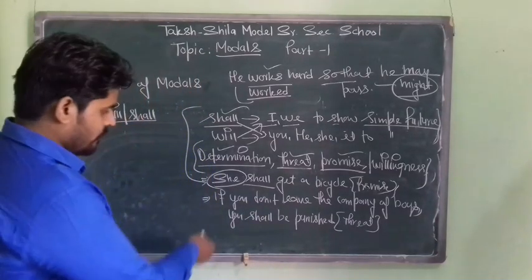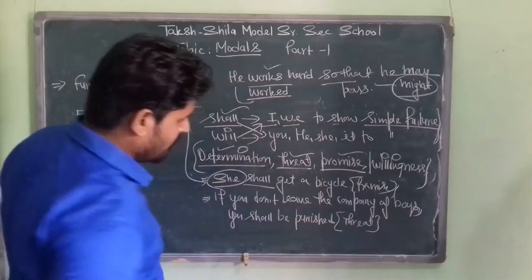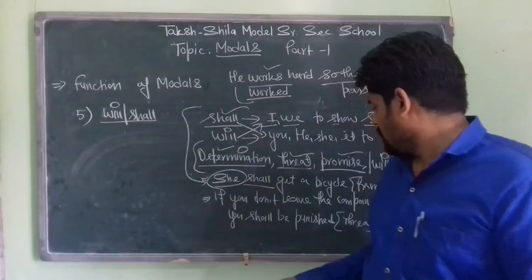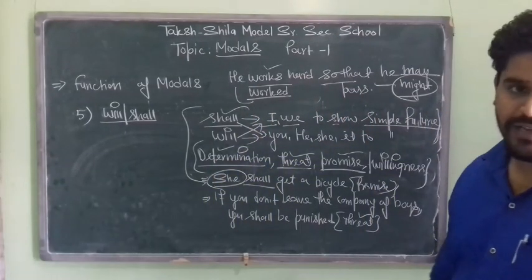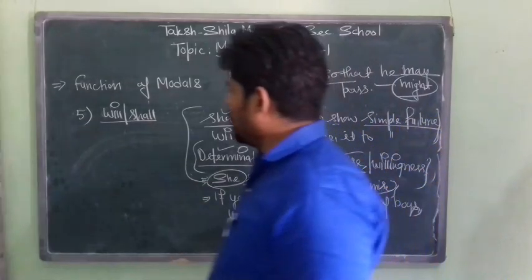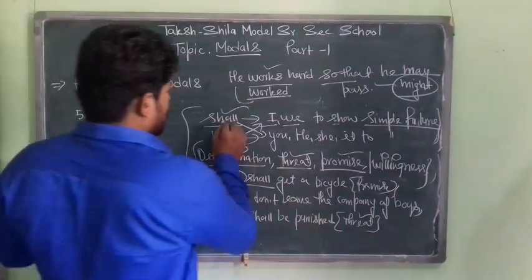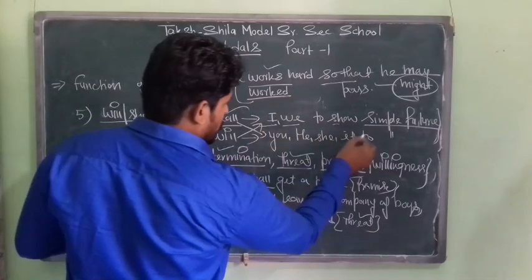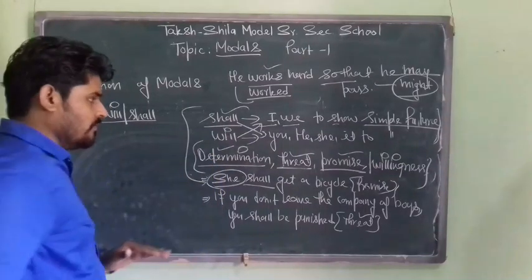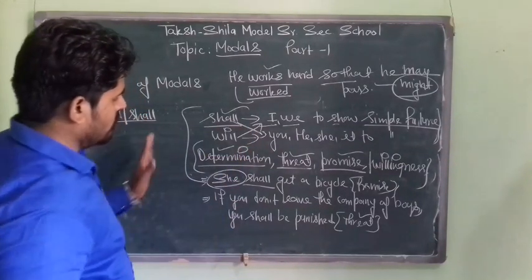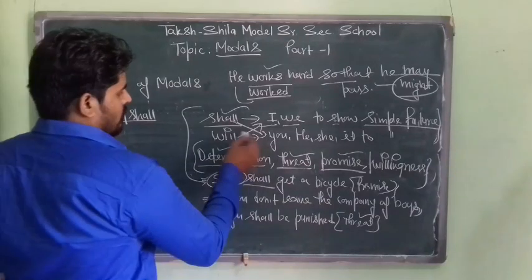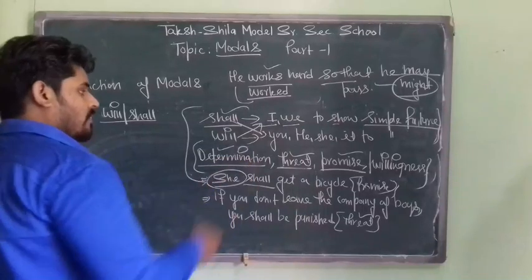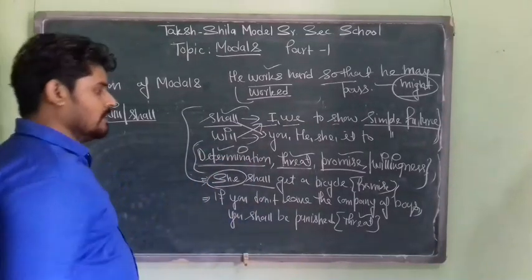So if we say she will get a bicycle, it is an incident that will happen in future, right? But similarly if we say you will be punished, simply that is something that I'm stating. There is nothing like threat being expressed in the sentence, right? So whenever we use shall with I and we, it shows simple future, and when we use you, he, she, it, means third and second person with will, it shows simple future. But when we use them interchangeably, for example, you shall, he shall, she shall, it shall, they shall, and I will, we will, it shows these meanings.